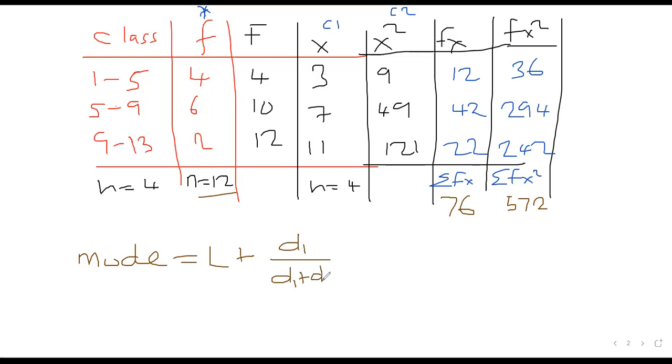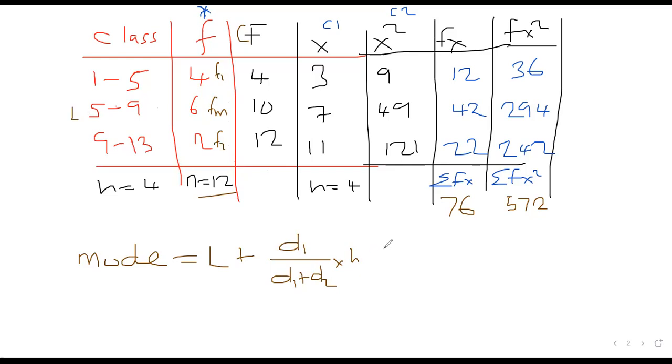Okay, there are different formulas. This is the easiest, firstly. Once you get the concept, you'll be able to apply whatever formula you have in your notes. So this is our cumulative frequency, this is our actual frequency. So you identify the highest frequency. It's called your FM. Above it, it's F1. Below it is F2. In the same line, we have our L, which is our lower bound.